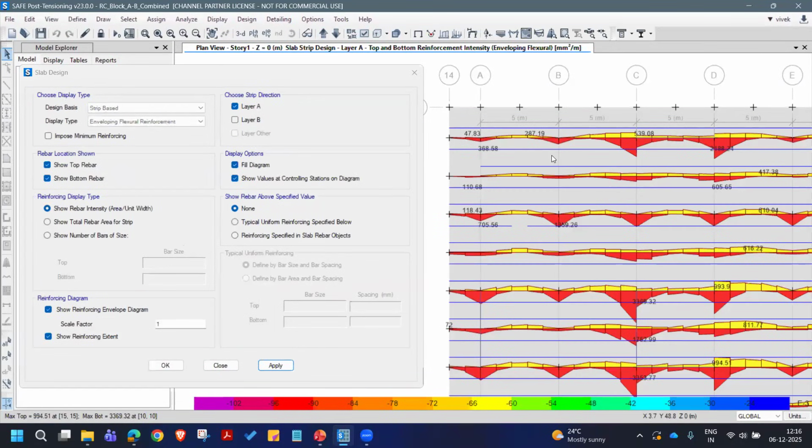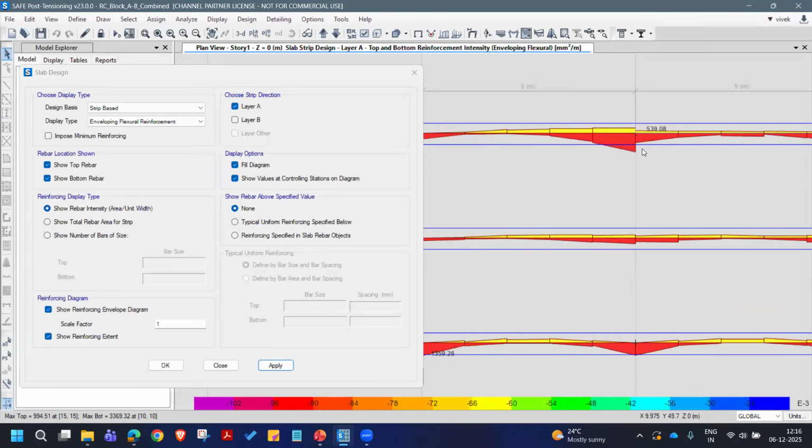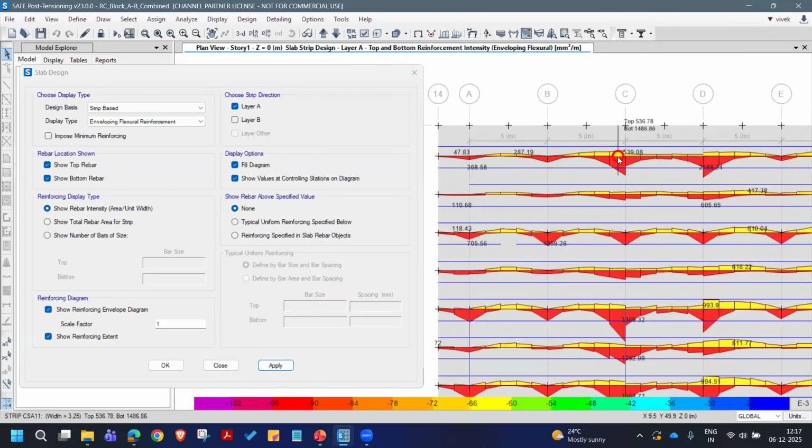So in the modeling, you have the option to include the stiff area object that you can introduce at the column locations that will form the stiffened junction of the column on the raft. In this one, I did not, but with that, there will be a difference in the reinforcement, which will be reported at the face, where there will be higher compared to the stiffened portion of the raft.